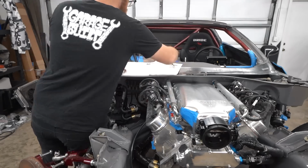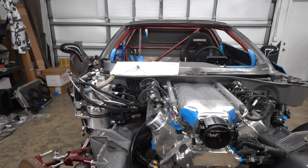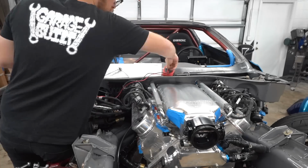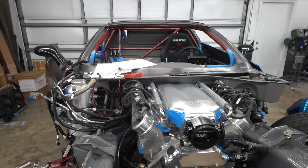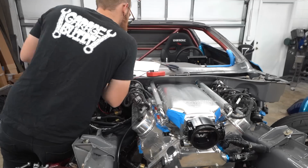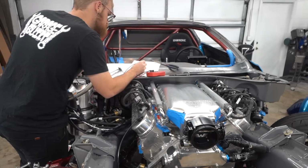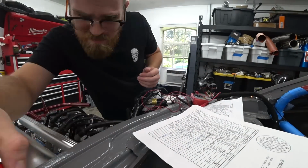So basically what we're going to do here is check for continuity from the plug at the ECU to the end of whatever that wire is, wherever it goes, the plug that's going to plug into whatever it needs to plug into. That is going to let us verify, one, that all the wires are in the right places, they are pinned correctly on both sides of the connector, and two, that there's no broken part of the connection anywhere.